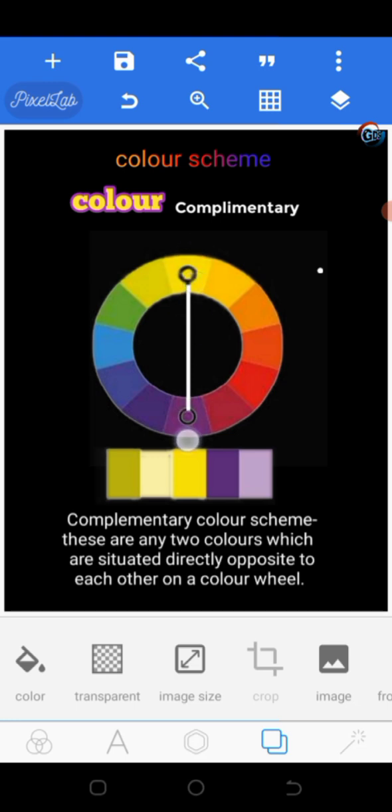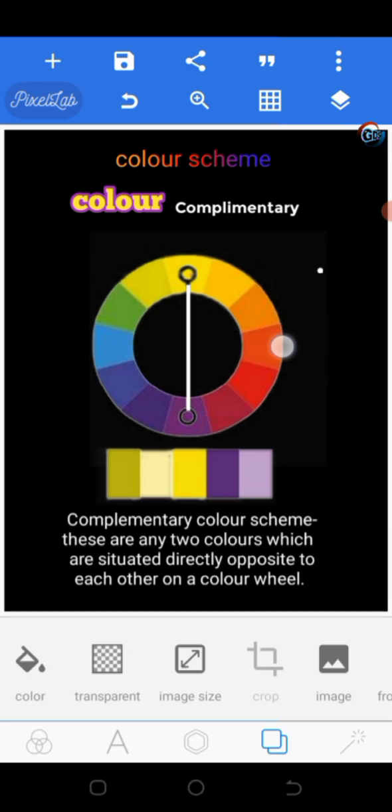So always when you want to select complementary colors, you need to select colors that are directly opposite to each other. So for example, in this case, if you want to select color in this horizontal case, you can select blue and this red here, okay?